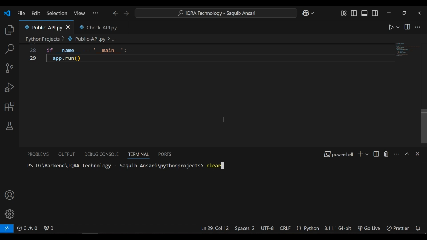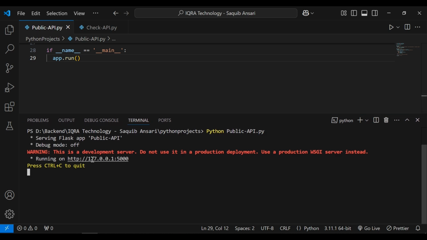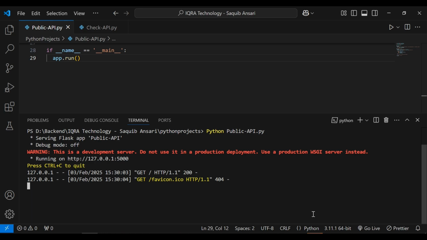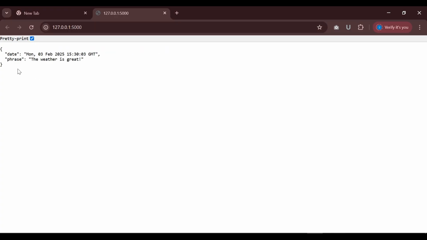I write python public_api.py and press enter. It gives us the link. Then I Ctrl+click on it to open it in the browser. It gives us the current date and time and a random phrase.